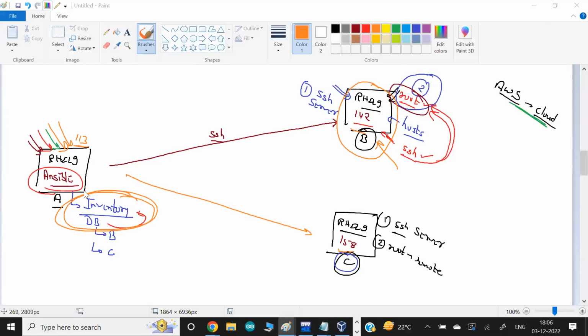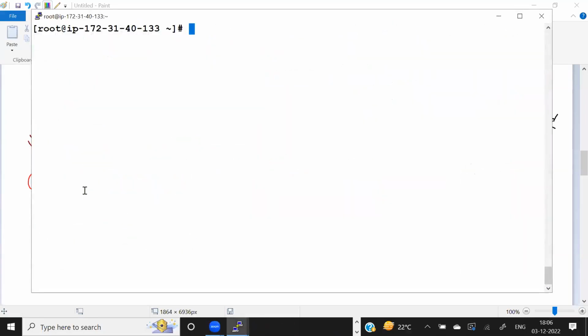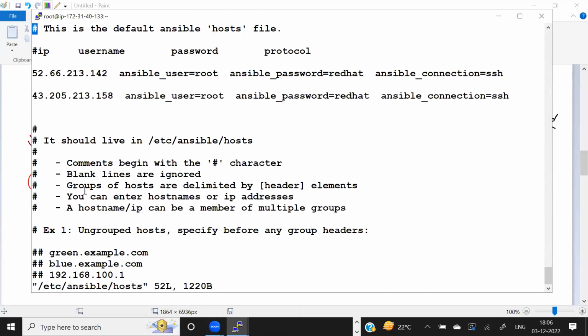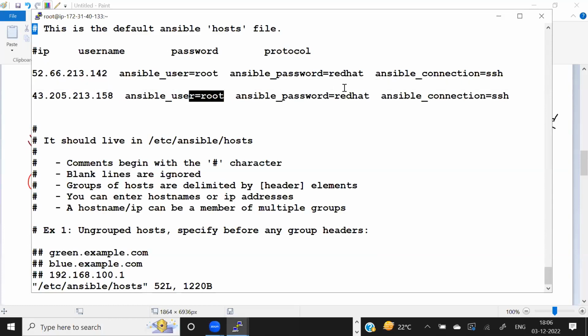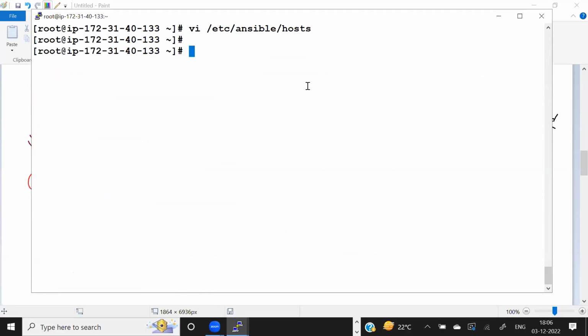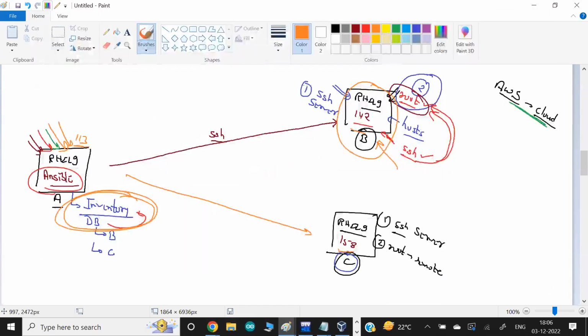And this is one way to create the inventory. There are some more ways to create the inventory. As we progress, we'll talk about them. This is the inventory we create. Every IP might have a different username, different password, different way to connect. This is why we have these keywords. Right now, in my case, I've given the same password, but whatever you have, you can put there. Okay, so inventory has been created. So technically, this setup, guys, has been done very, very smoothly.